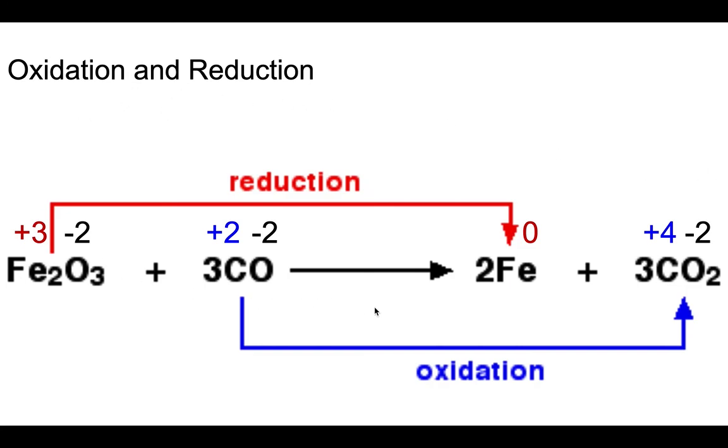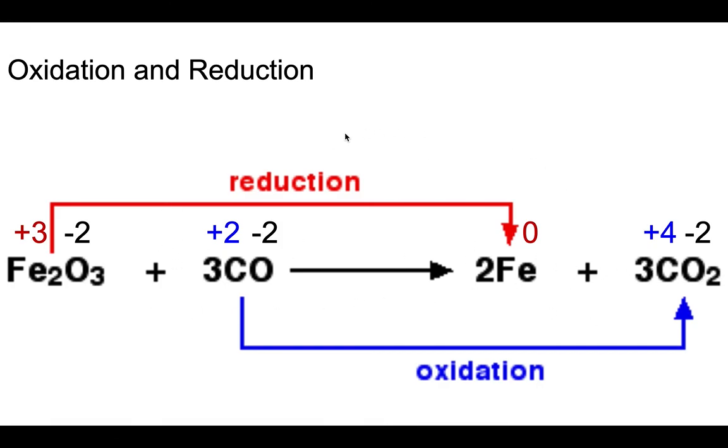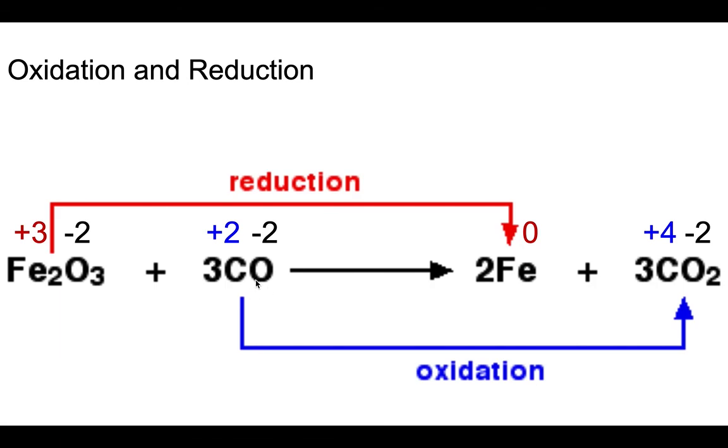So hopefully that made sense and is enough to pick redox reactions out of a group of reactions. Again, that's really the main part of this topic that could still appear on this test, is just recognizing here, being able to put in the oxidation numbers to recognize that oxidation and reduction are happening, and then being able to pick out which piece is being reduced and which piece is being oxidized. So you can take a look at more examples of those if you want, and let me know if you have any questions.